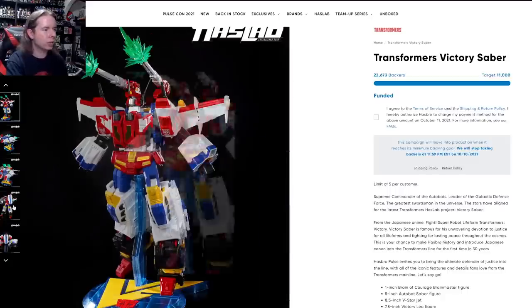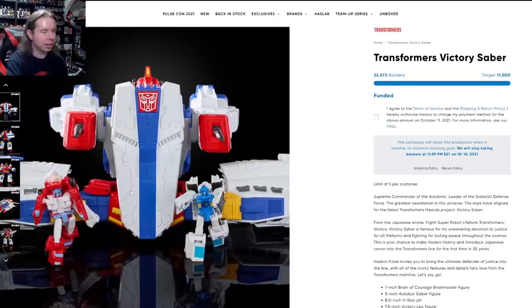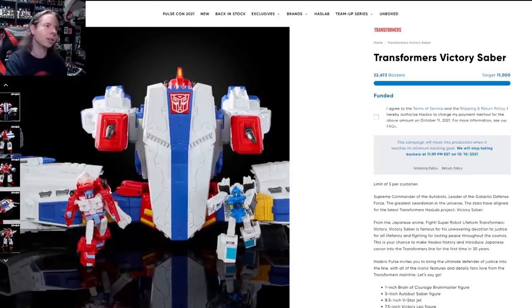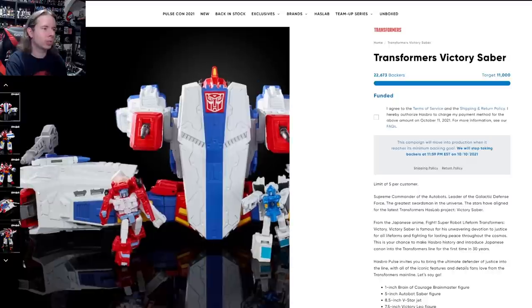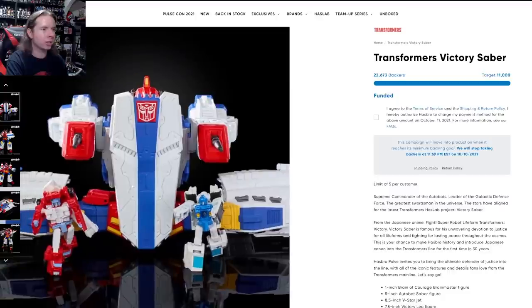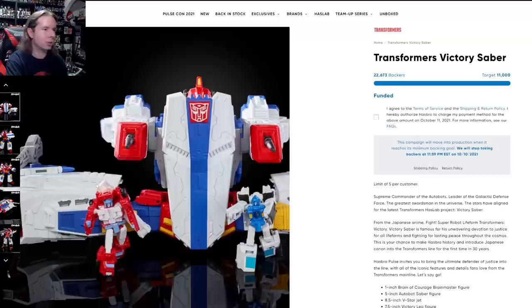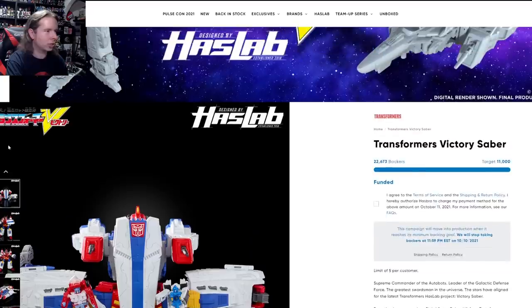For last thoughts on the figure itself, the base mode is cute at best. Star Saber had an air quote base mode in G1 too, and it was probably just as lame as this. This is where the extra 5mm ports are going to come in handy, but again, no one's ever going to use this mode. The shield helps a little bit, but no one's ever going to use this mode. It's just a thing.